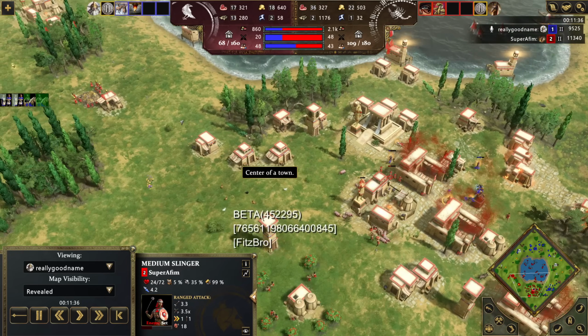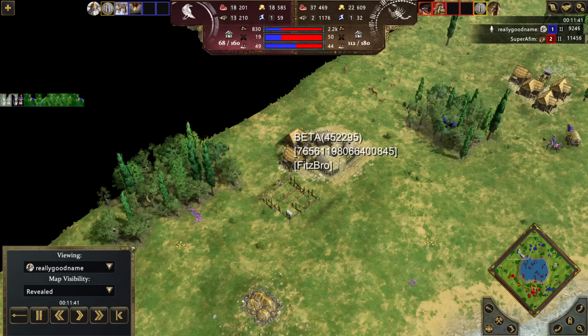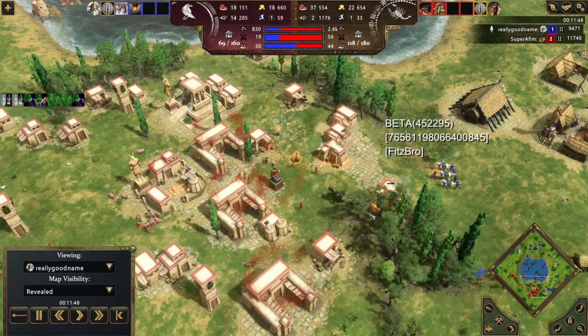Meanwhile, the economy has shifted to the west. We got gold out here, gold mine there, gold mine there. Might want to think about some kind of aggression there. And you do see him actually in an armory, starting to surround this town center. He might go for something like that.